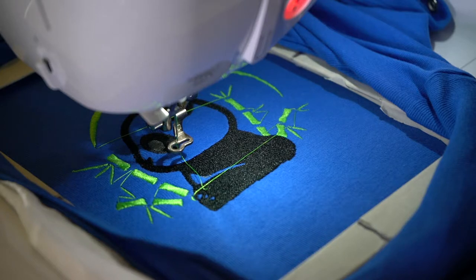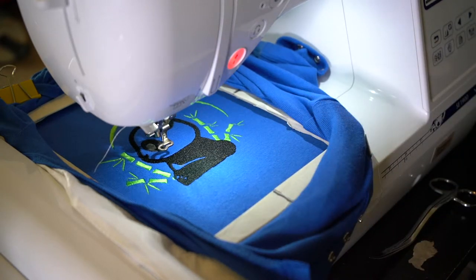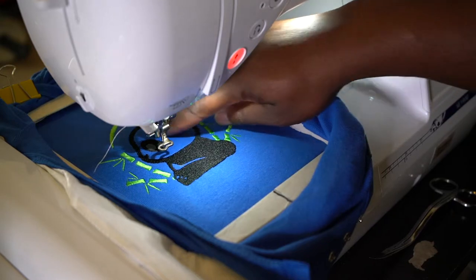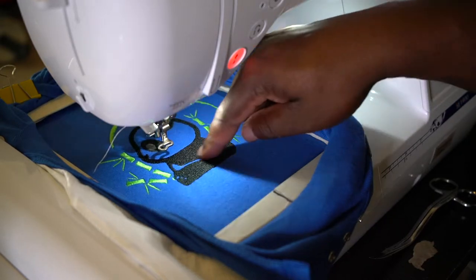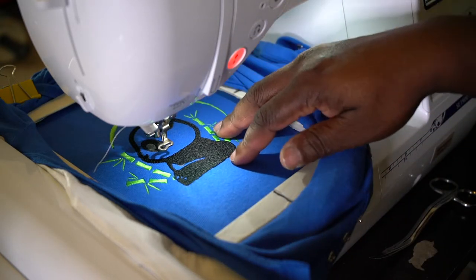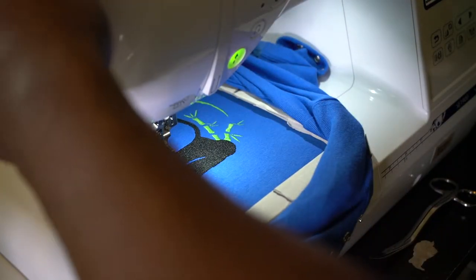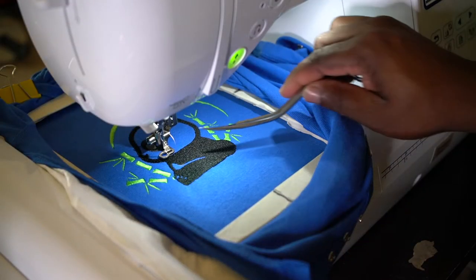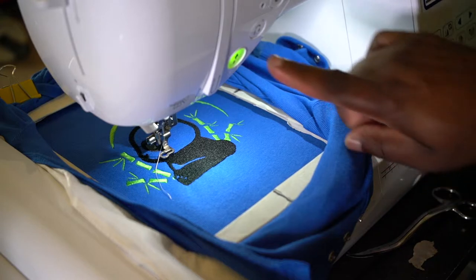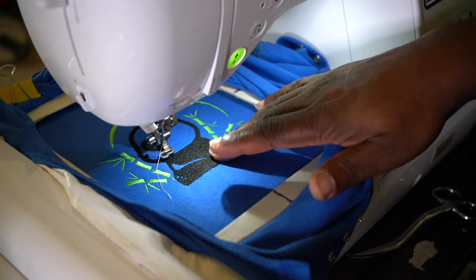All right, everybody, I cut most of the jump stitches off. I don't really have to do all of them because the white is only going to fill up this part right here, the ear, the hand, and the toe. I'm going to cut the rest of them off once this part is complete. So I'm going to load the presser foot, thread the needle, and press this button, and we're going to finish up the last of the embroidery design.